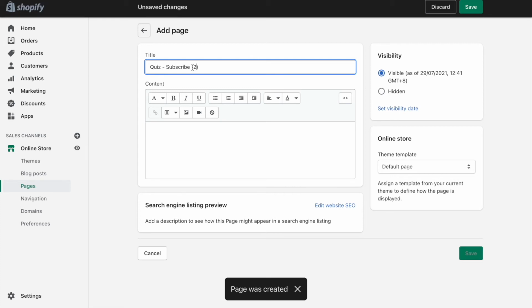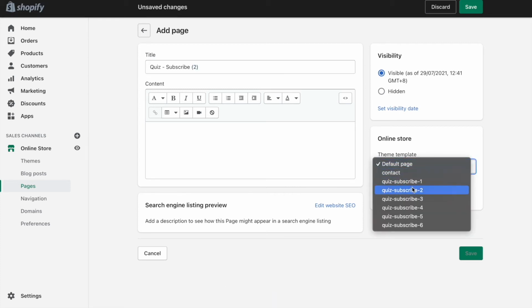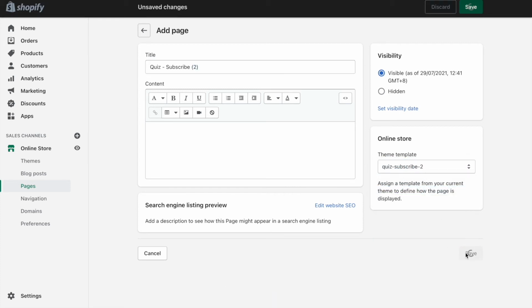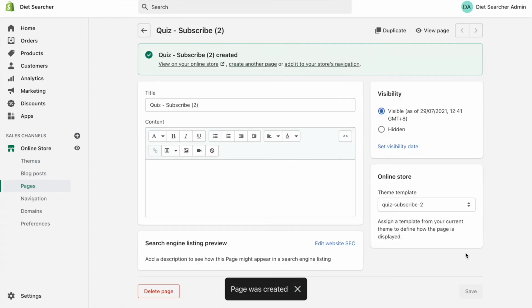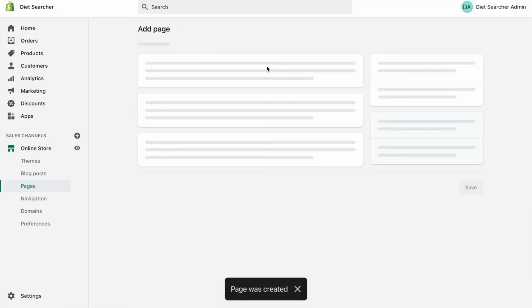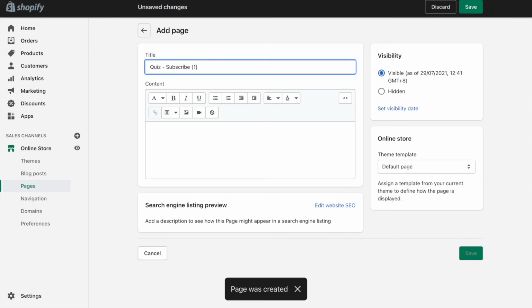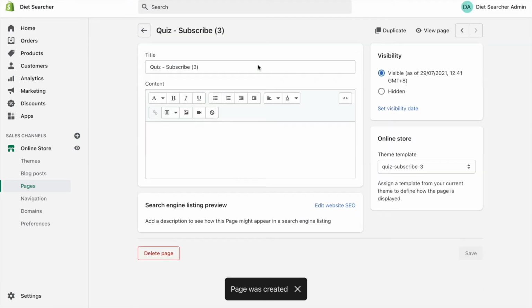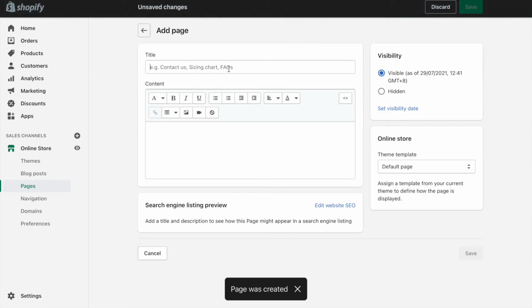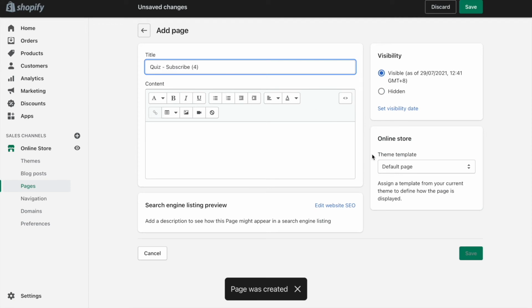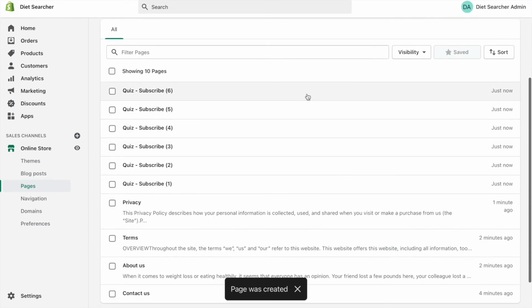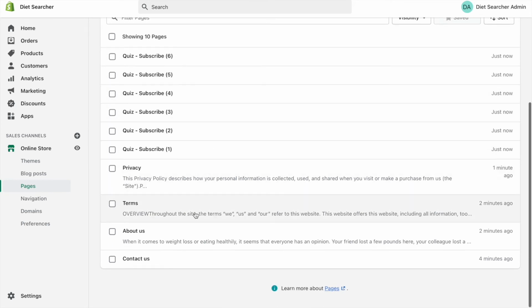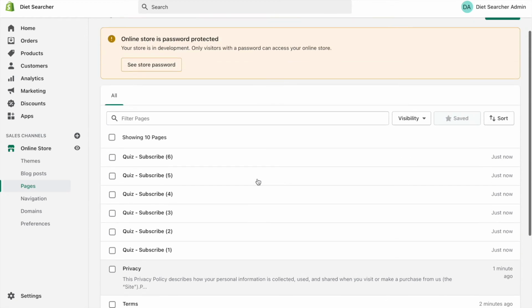So I'll just change the number to 2 at the top. I'm going to select 2 from the bottom, and this is all we need to do. And then the website's already been coded to recognize what we're telling Shopify, basically. So I just need to make sure I go down the list and change it for all 6. So again, this is only going to take no more than a minute to do, but it's just going to make sure that the quiz is going to be working well. There we go. So now we've got all of our 6 different quiz pages, privacy, terms, about, and contact us page. So those are all the pages we need.